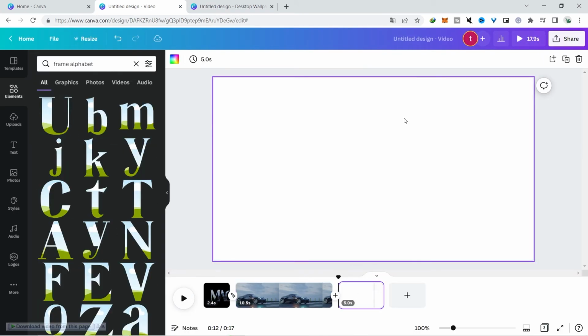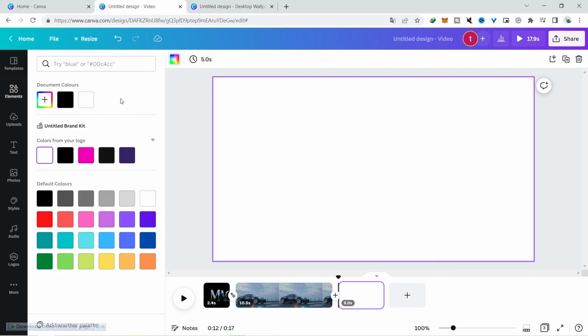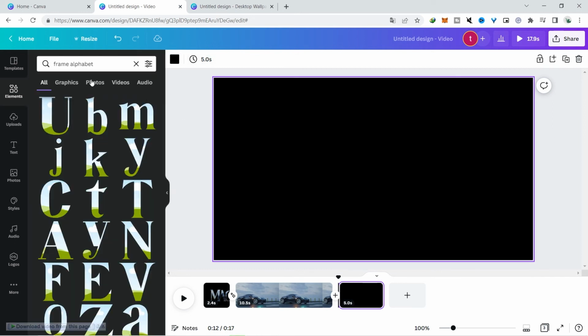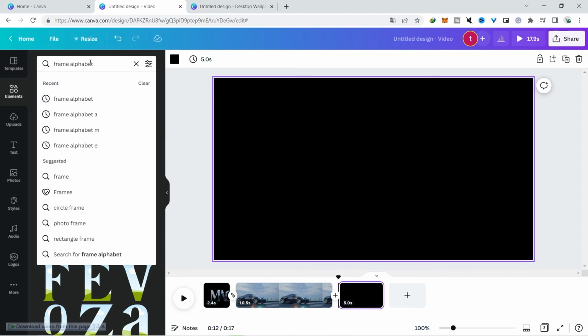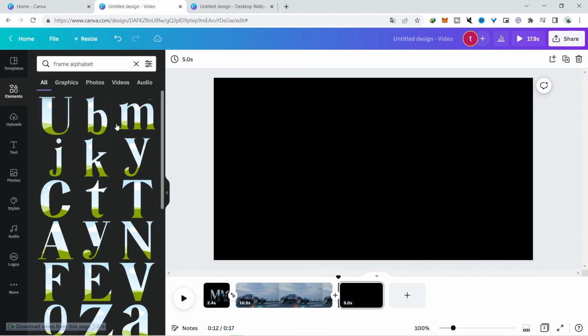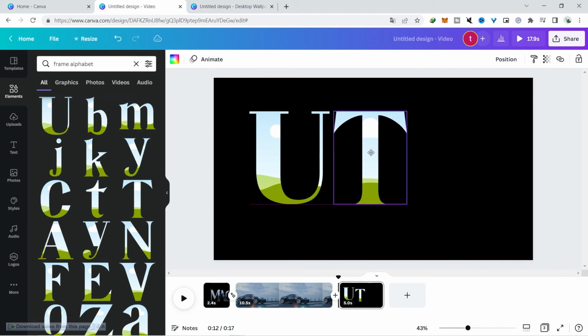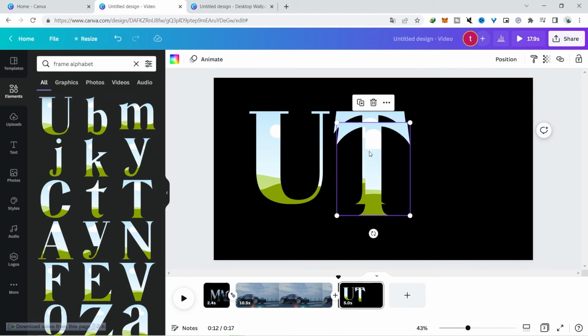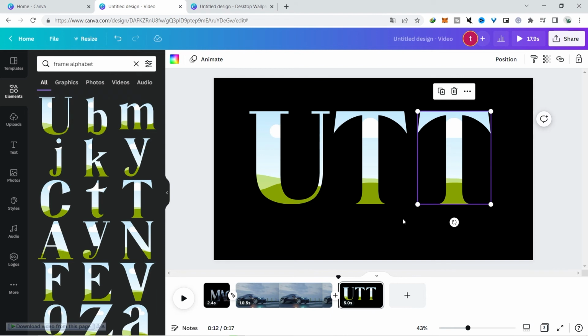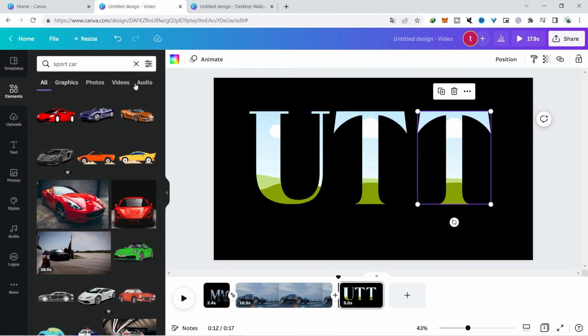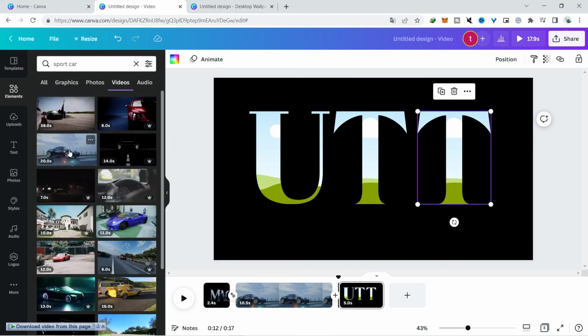First, you must create a blank page according to the design you want to make. Then you can type in the element section in the form of frames, and there are lots of options that you can use, but in this tutorial we use the frame alphabet for our needs. You only need to arrange these frames according to the text you want and adjust the size of the frame. In the next step, you only need to enter the image or video you want, and actually this feature I often use for videos.